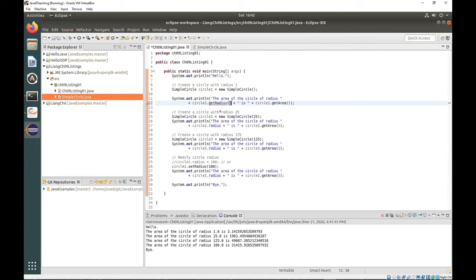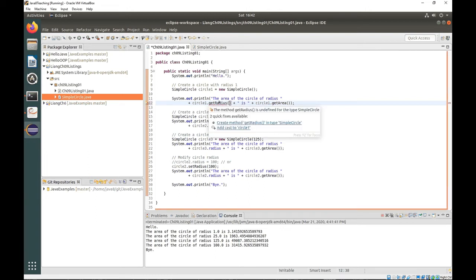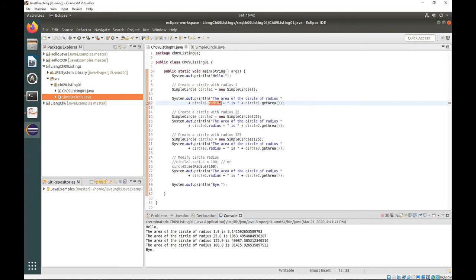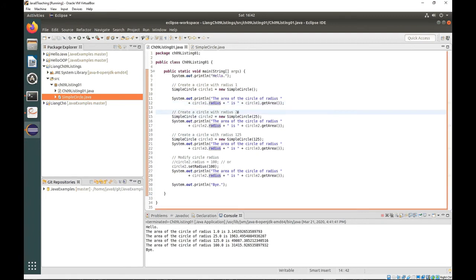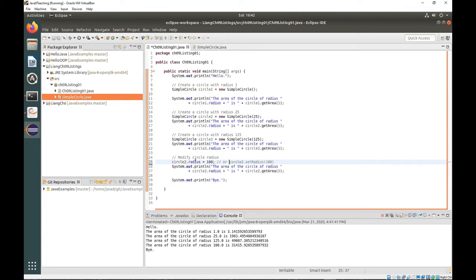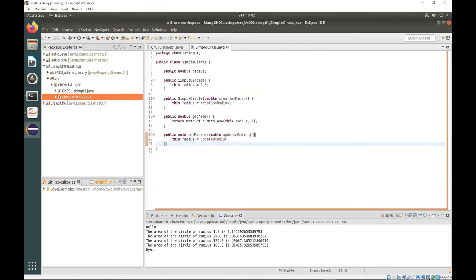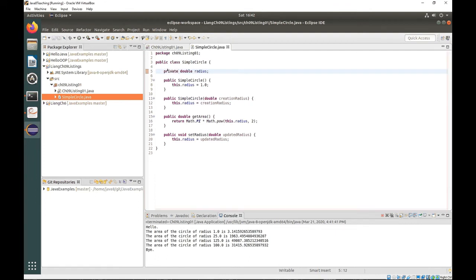And so it's going to tell me, hey, get radius does not actually exist. I'm going to show you a trick though that makes this slightly easier. I'm even going to go change this back here. So now we're back to where everything is acting directly on radius. I'm simply going to come in here and make radius private. And so the idea is we can still interface with radius, but only through the methods now.